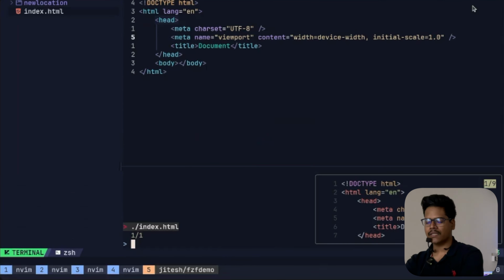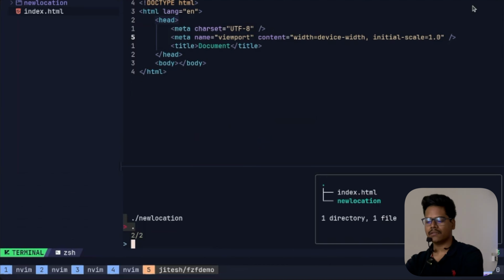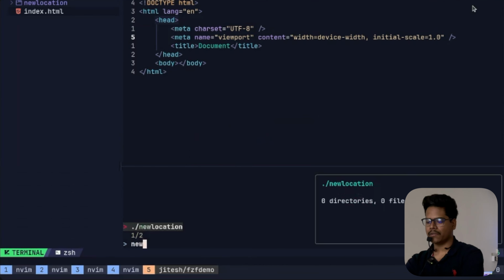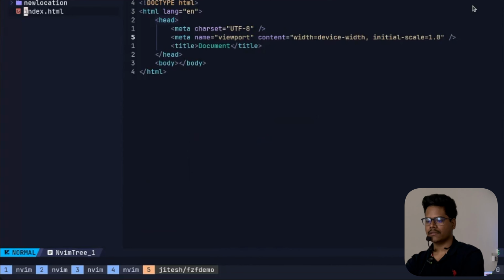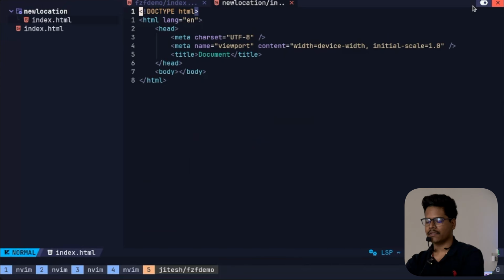First it will ask what file I want to copy, right? So let's say I want to copy the index file, which is the only file in this directory currently. I'll press enter, and then it will ask the location in which I want to paste the file, right? So I'll type in new location, and after enter, the file is copied, and you can check that. See, it's the same thing here. And this is for copying.